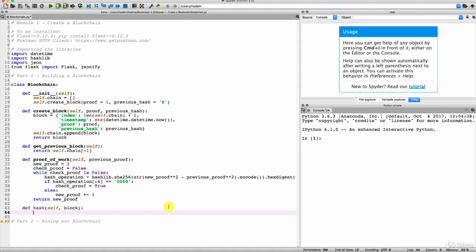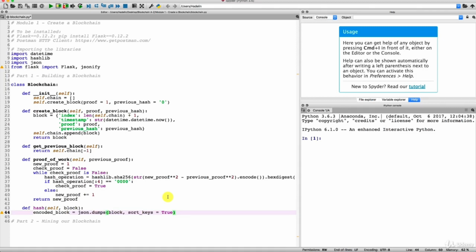So I'm going to introduce a new variable that I'm going to call encoded block, because we are basically encoding our block into the right format so that it can be accepted by the SHA-256 cryptographic hash function from the hashlib library. And so this encoded block, how are we going to get it? Well, first we're going to take the JSON library, then as we said, the dumps function to make our block dictionary a string. So dumps function, and it is going to take 2 arguments. First our block, and then the sort keys argument, which we set equal to true, so that our block dictionary is sorted by the keys.